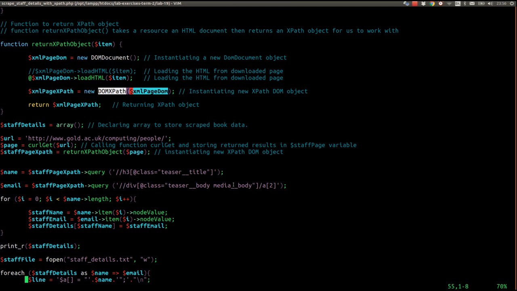And similarly with the email address, we're looking for these divs with this particular class, and we're looking for the second part of the link element, because that's the way the page is structured. In that is to be found the email address for the staff member. So you've got all those 3 things going on there: grab the page with curl, structure it with DOM document, and make it searchable with XPath.